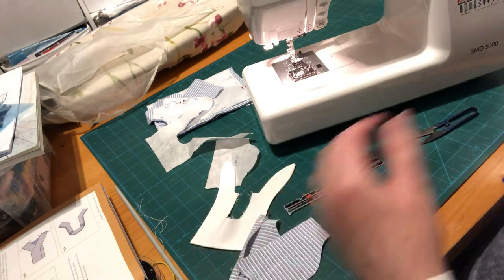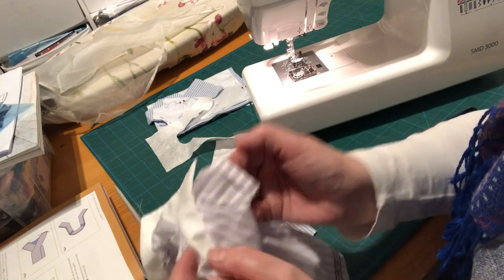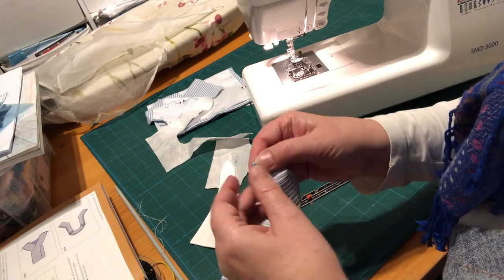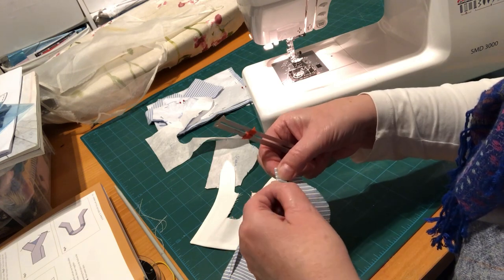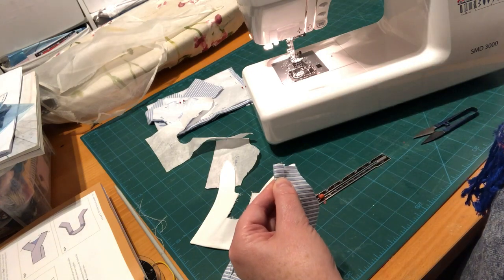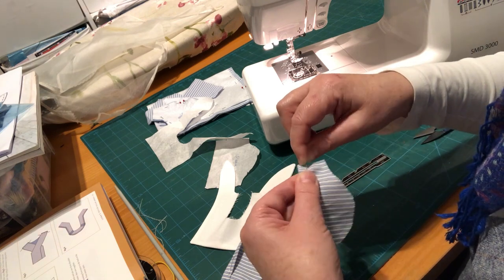So if you look on the sleeves here on the lilac one, this is what we're doing at the moment, this little turn up on the cuff. It's a nice little pretty detail, isn't it? So just fold that back over to the right side. That's it. And pop a pin in, and then as I say, just pop this over to the ironing board.